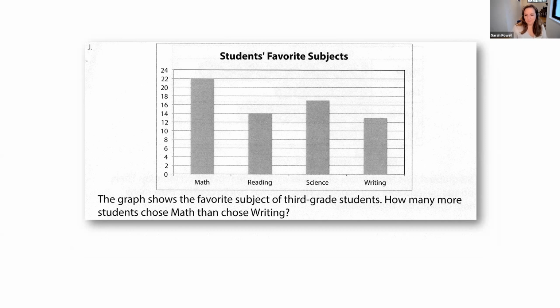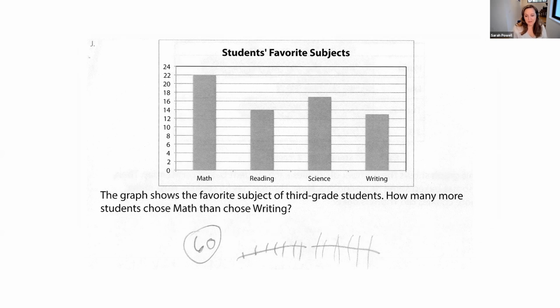All right, so hopefully you cued into comparing math to writing. So let's see what our students did. Here's our student that used a tick mark strategy. I think they added all of the math, reading, science, and writing together. We would have to have conversations with students to really understand their strategies, but that seems to be what this student was trying to do.